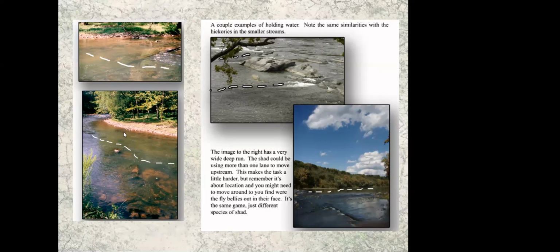But doing what I'm telling you, if you make that cast, let the line just belly out, leave your rod tip right where you casted it. Don't move it. Don't follow it down. You're not trout fishing. You want it to stay and go as fast as it can. I see guys that fish straight upstream. Do they catch fish? Yeah, they catch fish. But you'll catch a hell of a lot more doing what I'm doing over a period of time.